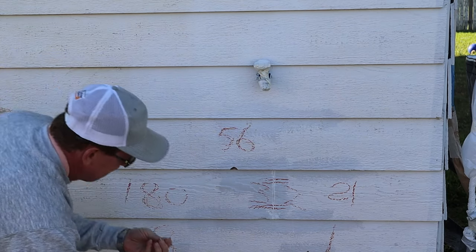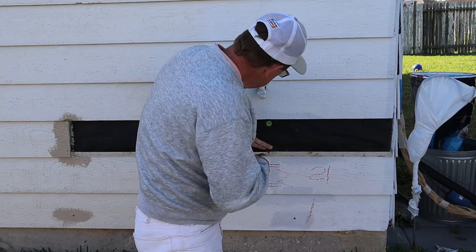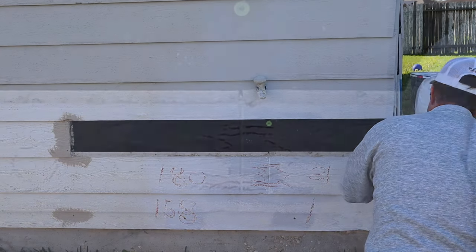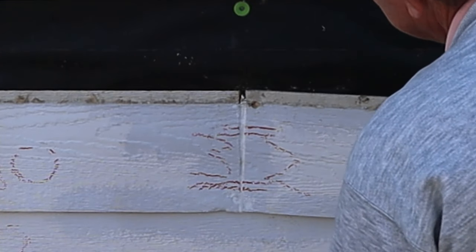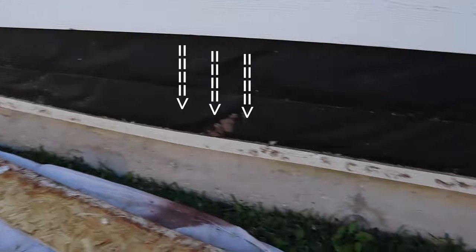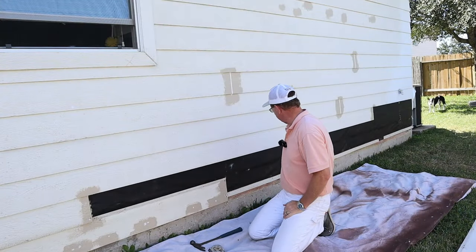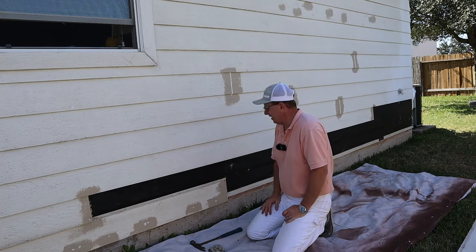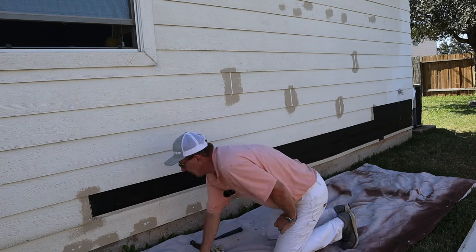A nail pulled through so I have to get it after I get the board off. You can see where the nails are, so it's really easy to take them out. I know there's a two-by-four here because there's a nail cap. One side has a starter strip, the other side doesn't — couldn't tell you why. After everything's cleaned off, I went through and marked all the studs in red so I have no question of where to nail.